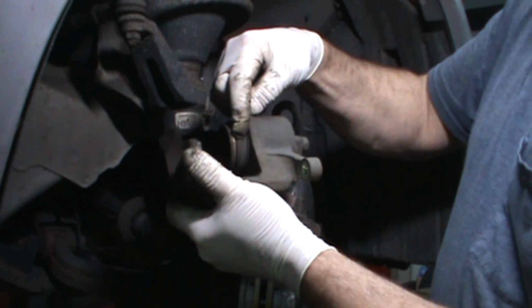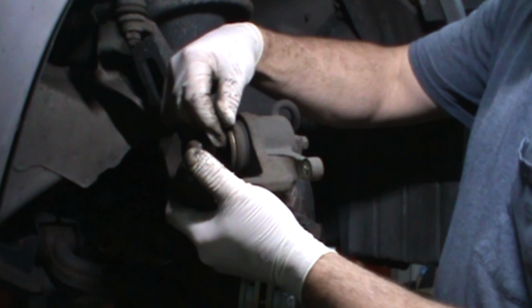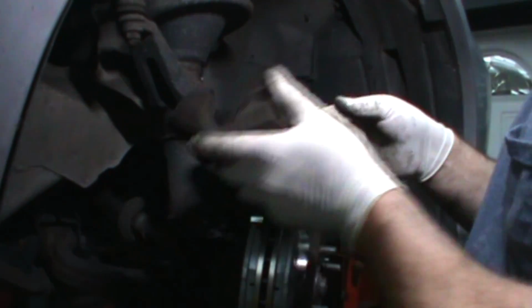You'll see what I mean. You can see you've got a lot of distance between the edge of the piston and the rubber. So now's a good time to get in there and clean that.